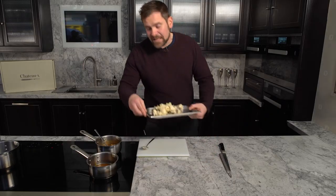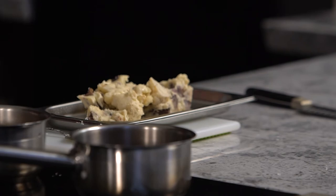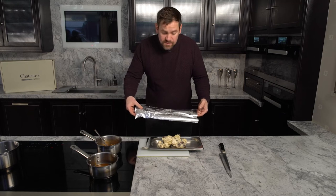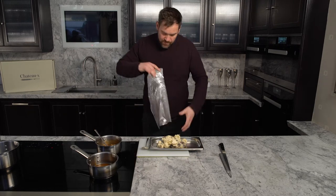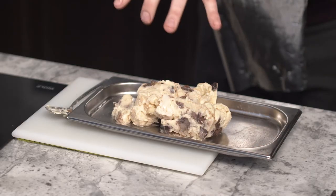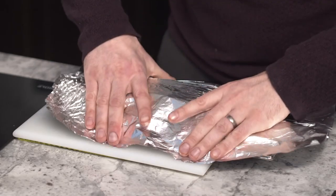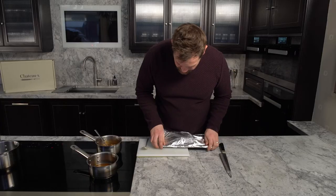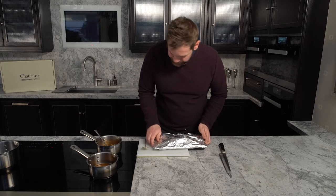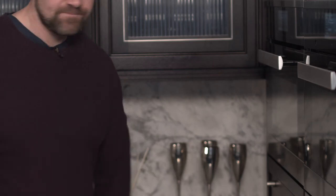I'm going to add a little touch of water to the tray — that'll help it steam. Now cauliflower cheese is outrageous when it's hot. I'm going to put some tin foil over the top just to keep that steam in and keep it hot. Now the tin foil has two sides — a shiny side and a dull side. We want the inside to heat and not reflect the heat, so we want to have the shiny side facing the produce. Nice and tight so that no heat escapes. Place this straight into the oven, 180 degrees for 15 to 20 minutes until fully cooked.